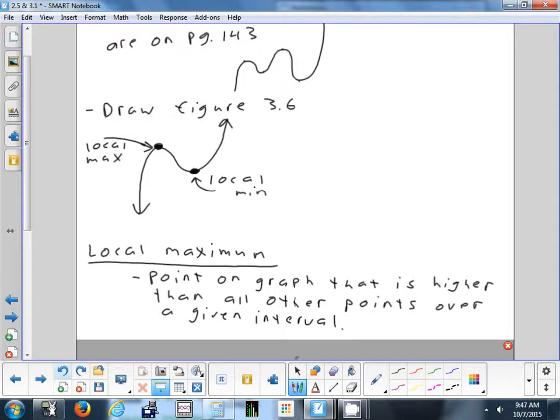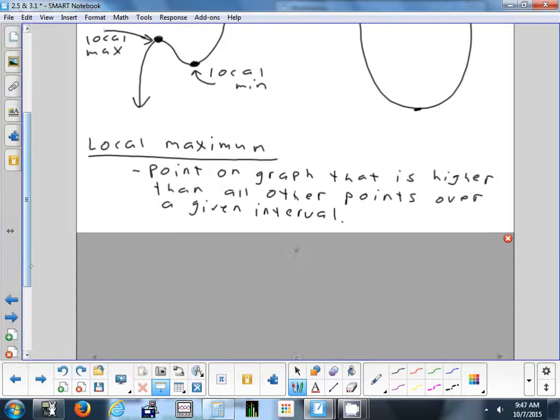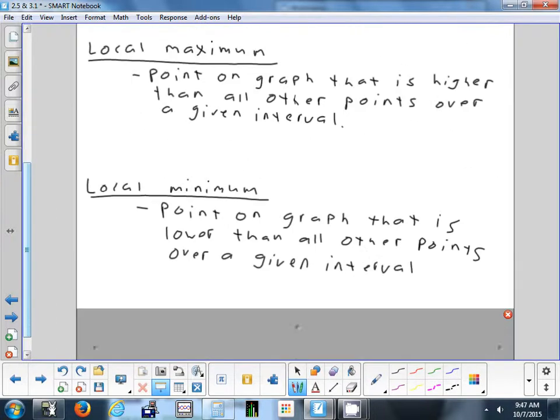Now, sometimes it could be a global minimum. That's a global minimum, right there. That's the lowest point the function ever hits. It never gets any lower than that. So a parabola has a global minimum. A function like this does not. It goes down forever, it goes up forever. Here there's a bunch of local mins and maxes. But they're all local because it goes down forever and up forever. It's a local min. That's a point that's lower than all other points around it.